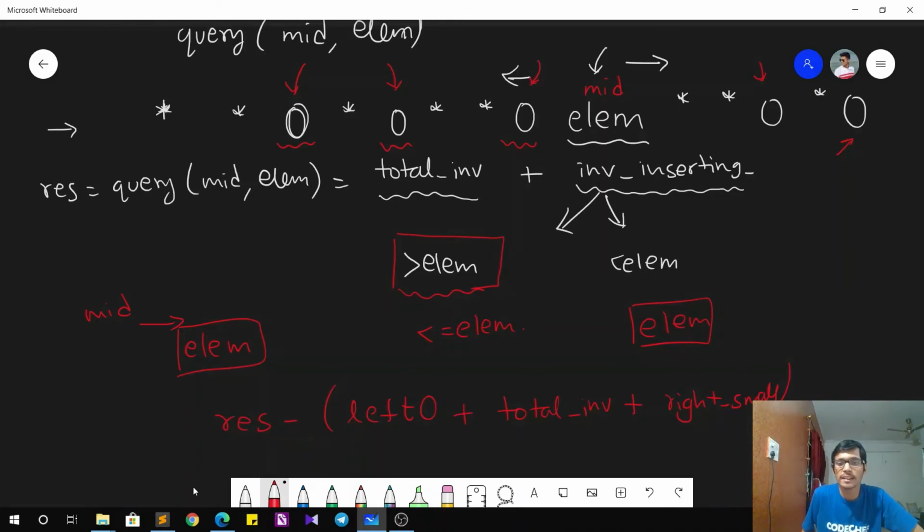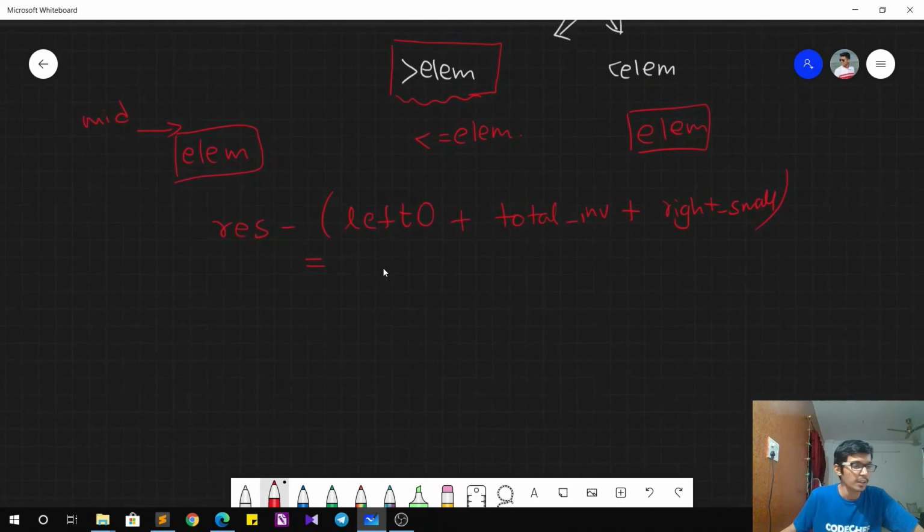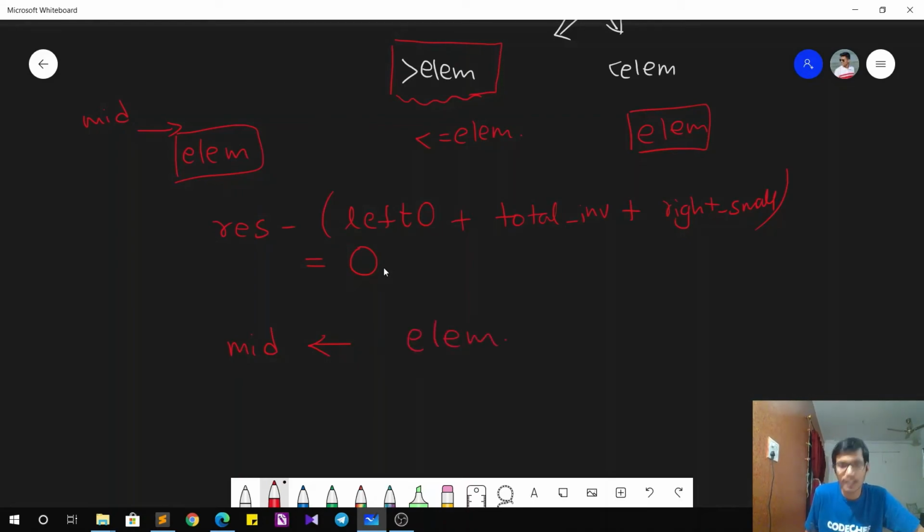So if we add these three variables and subtract it from res, whatever value we get, if that value is 0, it means that mid position is present on the left of all the actual positions of element, or if not, then we have to take mid more towards left.